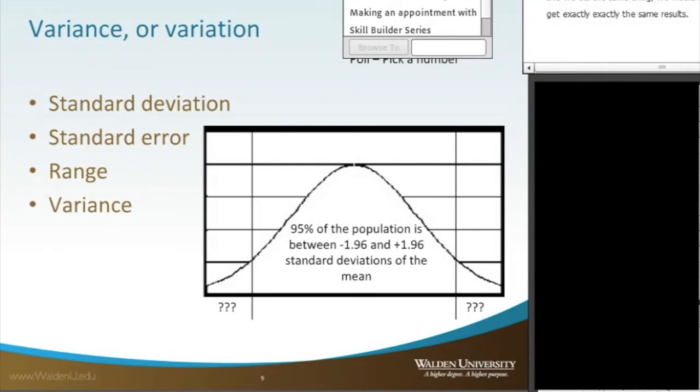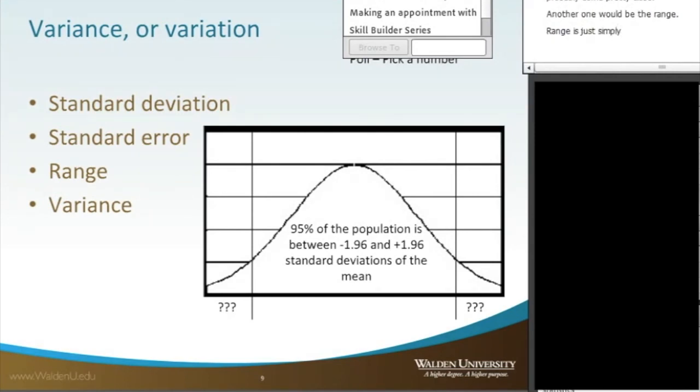What the standard error does is look at the sample size, and it's really trying to help us figure out how good that sample is. The larger the sample, the closer the standard error is going to be to our sample mean. Because we don't always have the full population. We wouldn't measure the age of every student in Walden. Somebody probably could, but we wouldn't have access to that. But if we did a sample, we could probably come pretty close. Another one would be the range. A range is just simply the lowest and the highest value.